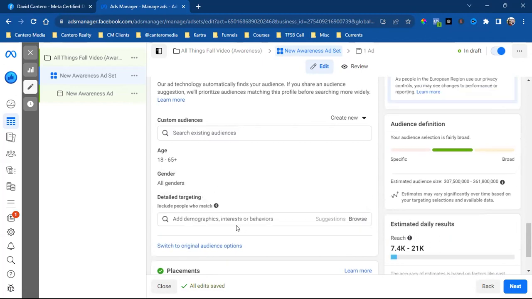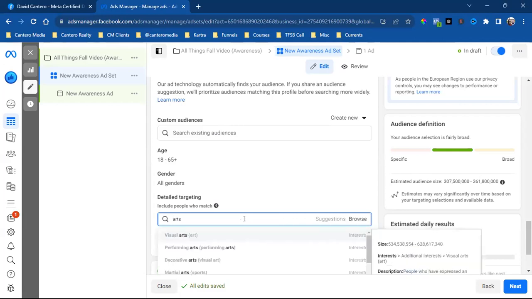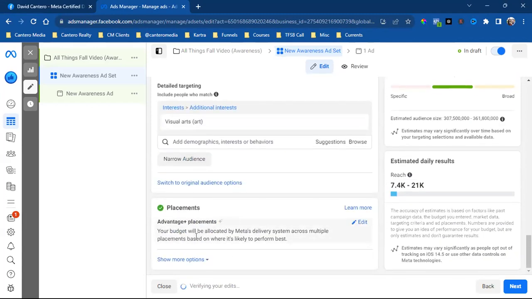Then we'll come down to the detailed targeting. And this is another part of testing: testing different keywords. A lot of the time we'll only put in one word at a time and test different words one at a time. That's one very, very effective strategy. Sometimes people will put five different keywords like we did on the like ad and run that. The only problem with that is you just don't know which keyword was the one that really outperformed. You could have probably just put one in there out of the five, and that was the only keyword we needed. So this is a very important part of testing: testing different keywords. See what works. So let's say, for example, we went with arts. Let's just put visual arts for the example. That'd be my one keyword. And then I'm going to come down to the bottom, placements, leave as is, and that's it.